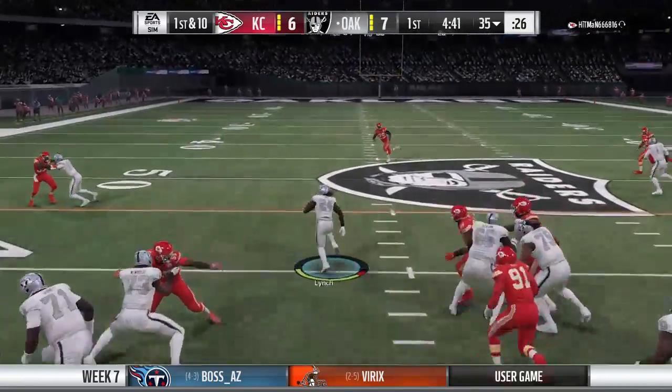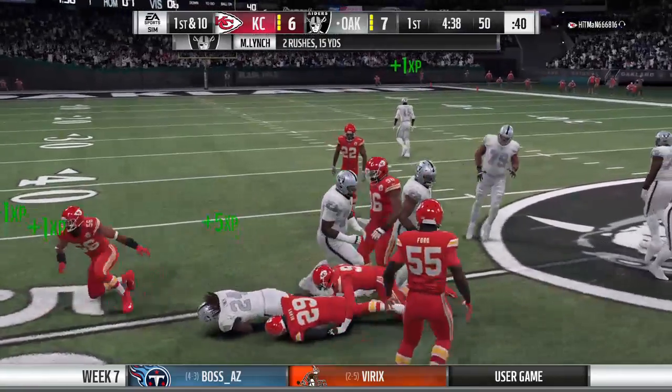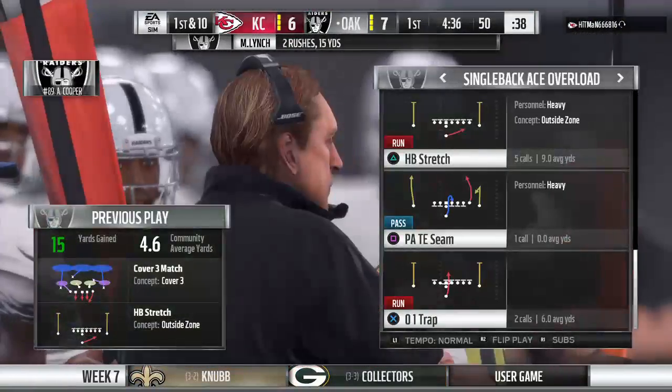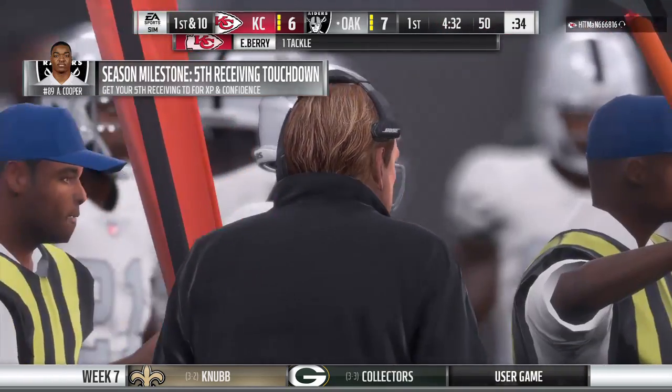They'll start on the ground with Lynch. Room to run past midfield. And finally brought down right at the midfield stripe. Give them a 1st down, 15 yards that time for the Raiders.